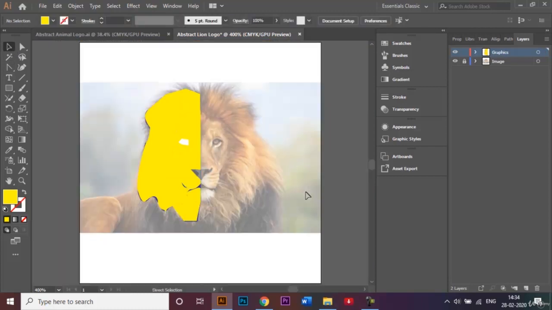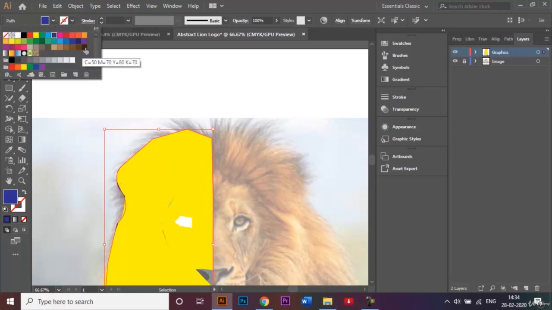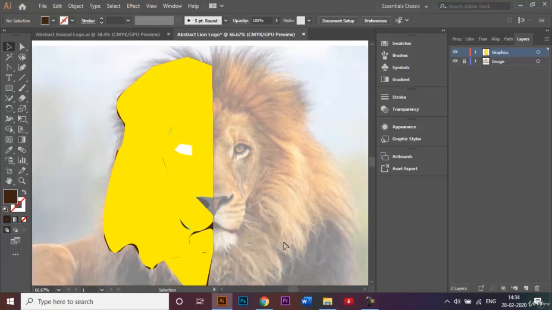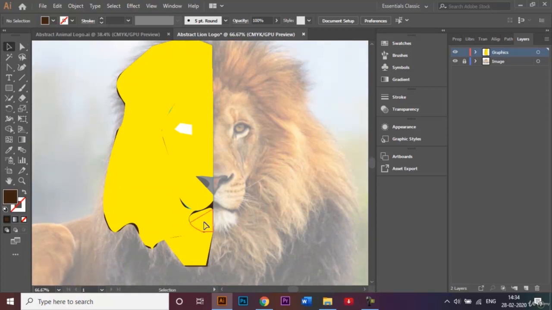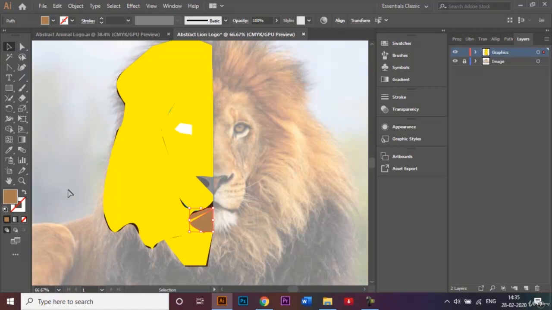Okay. So I promise you it's done. Our main homework is done. Now we can go ahead and add different colors to it. But before I do that, I'll just select the outline we've just made and I'll make it into a really dark brown color so that it gets hidden and it does not look awkward while we are adding different colors now. Right, so we can just go ahead and I'll select these two now and I'll add different shades.